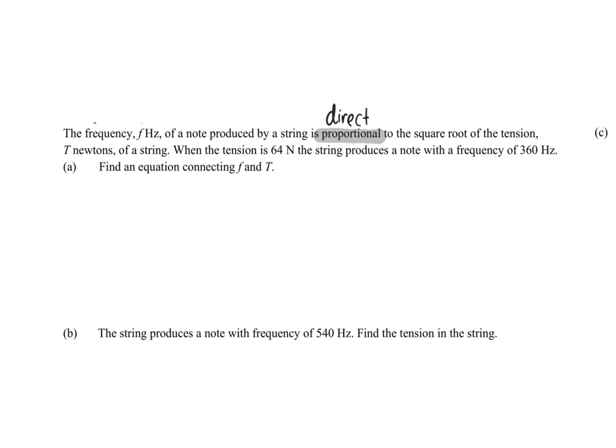proportion, and from here I can then apply the correct equation related to direct proportion, y equals kx, whereby the x is the square root of t. That means instead of writing y for this particular question, I will have to use f. And for this x is actually square root t.